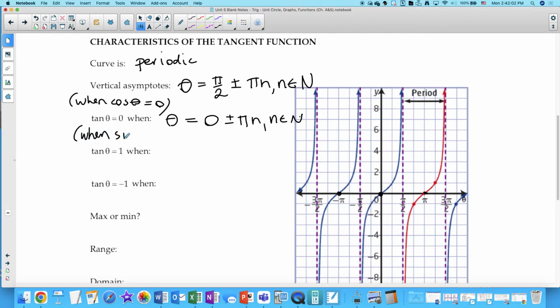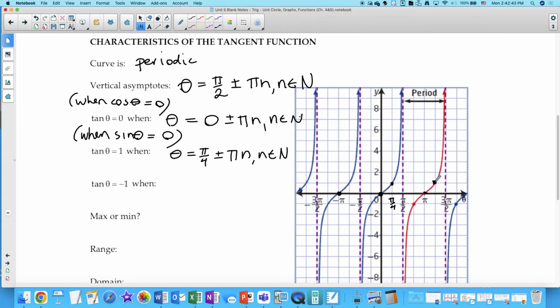Okay? So where does it equal 1? It equals 1 at pi by 4. Right? Quarter pi is in between 0 and a half pi. And that's because pi by 4 is an isosceles right triangle. So the opposite and the adjacent will be equal to one another, so their ratio will be 1. So this is at theta equals pi by 4 plus or minus pi n. Right? And yeah, we still keep adding. This period over here is still pi, right? So I don't have to write any more out other than that one.